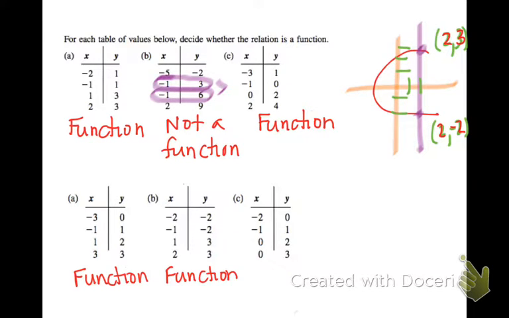Let's look at this last one. Let's look at our input values. We have the same input value twice, but our outputs are different. Again, this one is not a function. So it's pretty straightforward. You're just looking for the input values being the same and do the output values match. If they don't, then it's not a function. All right, let's go ahead and move on to the last piece.